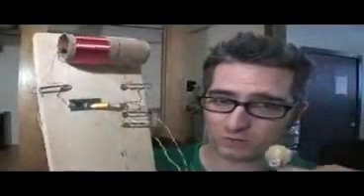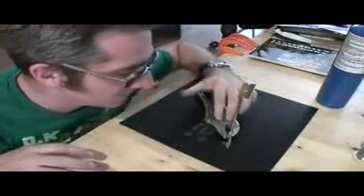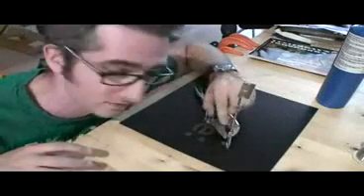I just tried this out and it didn't work. I think the reason why is that this razor blade has been blued. They used this special type of blued razor blade back in World War II — basically what that means is that it's been heated up really hot so that it turns blue, and I think that makes it stay sharper longer. So I'm going to have to actually make this blue myself. I've got this all set up on metal so it won't burn, and I've got it in vise grips attached to little clamps on the razor blade so that this can get as hot as possible.